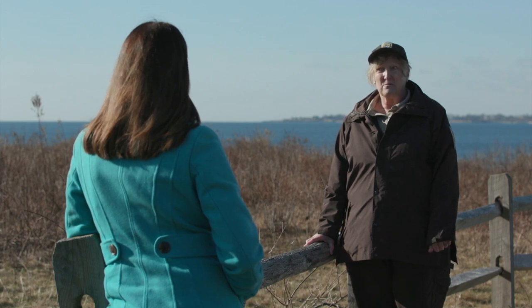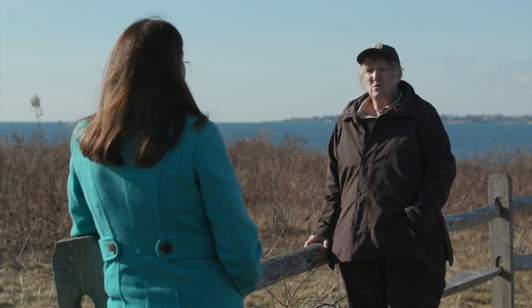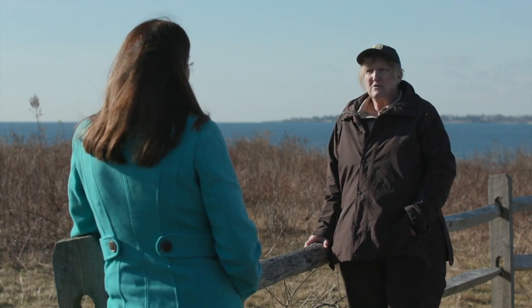The snowy owls are always the more exciting birds, just because of their rarity — some years they might not show up at all, so when one does, they usually attract a lot of attention. Nipschinski says it's important to keep a distance of at least 200 feet from these majestic birds. Even if an owl appears to be looking at you, it could be under a lot of stress while hunting. If you disturb them while hunting, they won't get enough food for the return trip to the Arctic coast, and they can die. Four snowy owls were found dead from malnutrition.